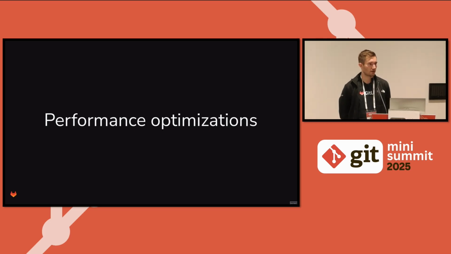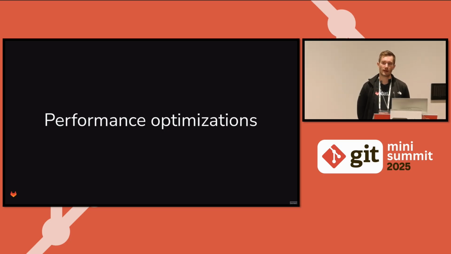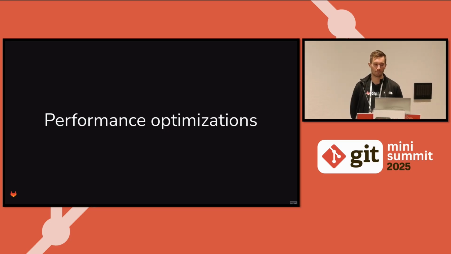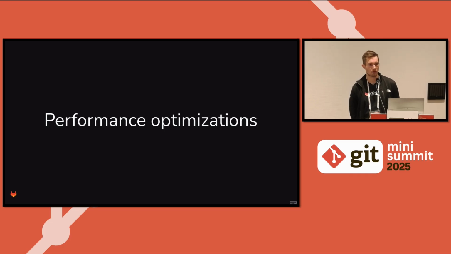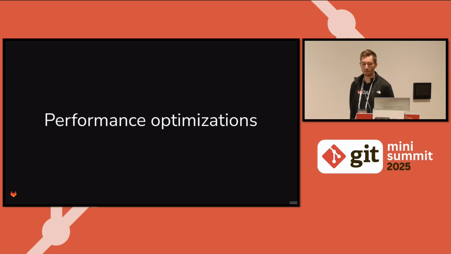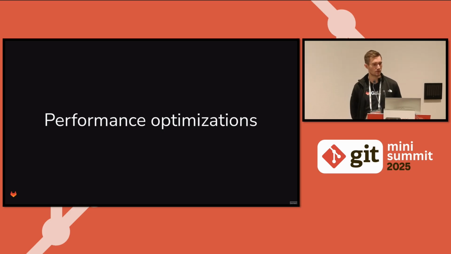The files backend had 20 years of performance optimizations, and initially for the Reftables backend, our focus was not to get it fast, but rather to get it correct, so that we don't lose any data, for example. So while the Reftable backend should be faster in theory in lots of use cases, there are certain edge cases where it's not the case yet.